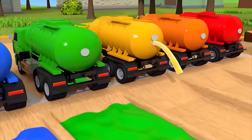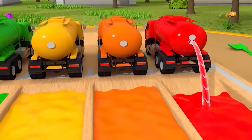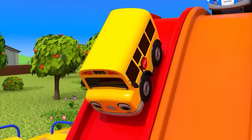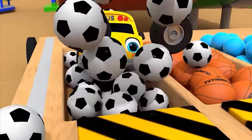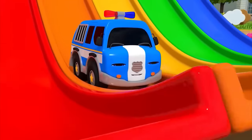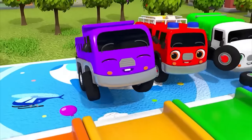It's a green water. It's a yellow water. It's an orange water. It's a rain water. Whoa! Hooray! Yay! Uh-oh. No! Me! Yoo-hoo! Whoa! It's my turn.